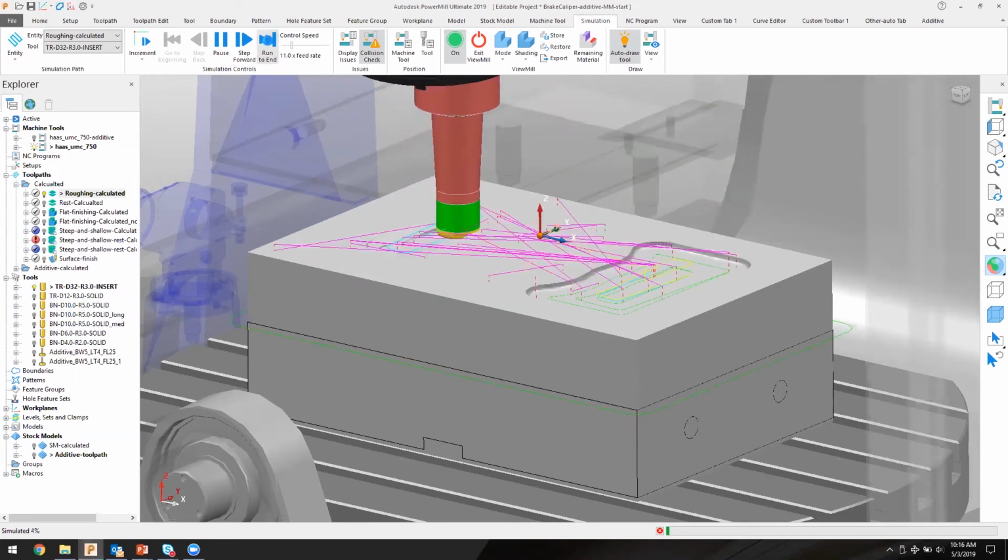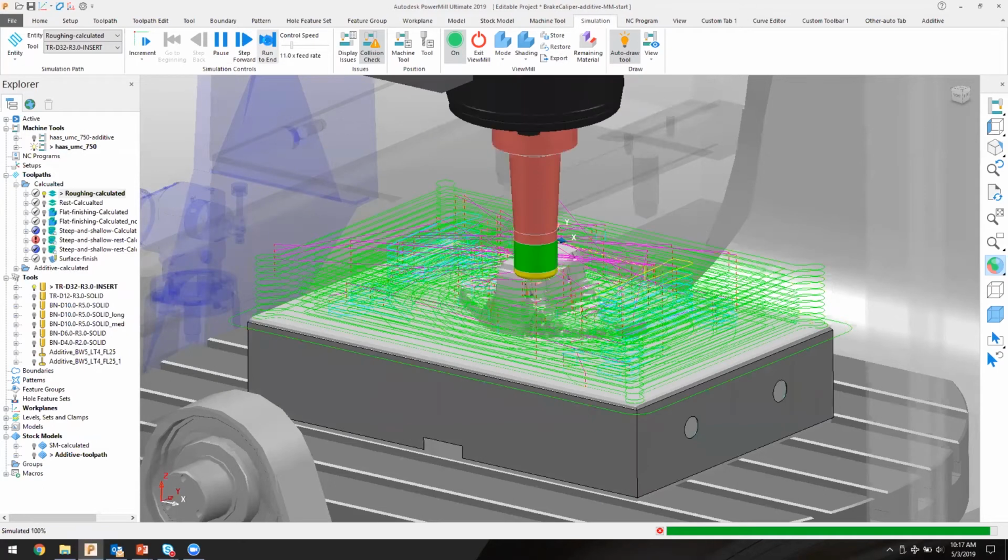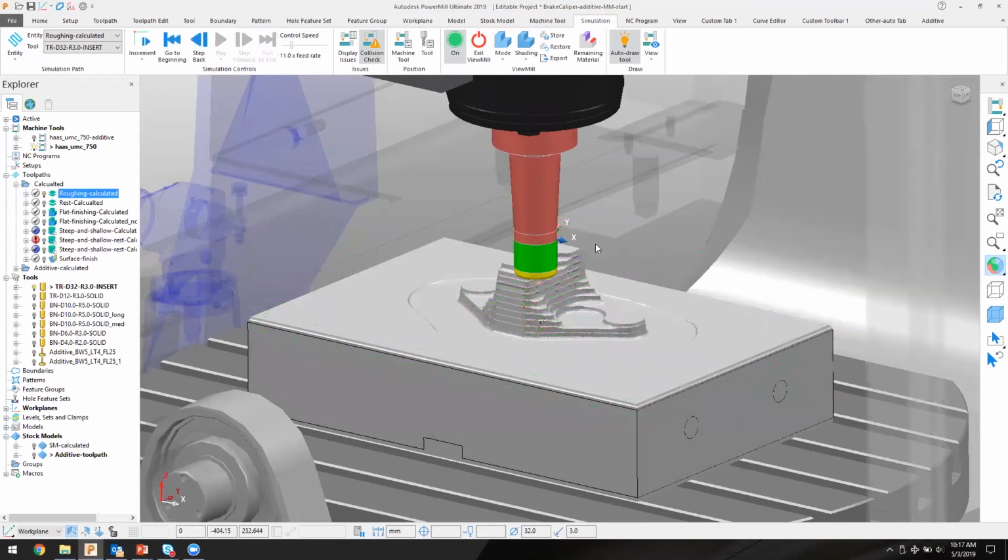I'll speed this up and run it to the end so that we can see what this shape will look like. As we can see, this rough state of the model is, as we would expect, very rough.